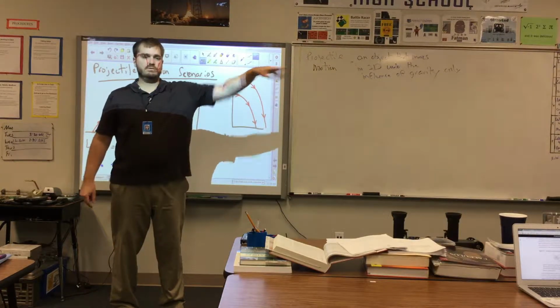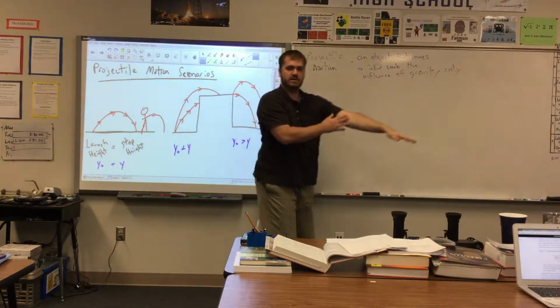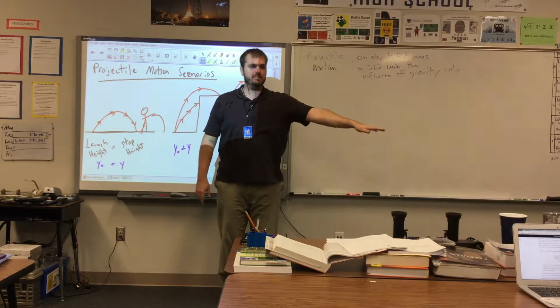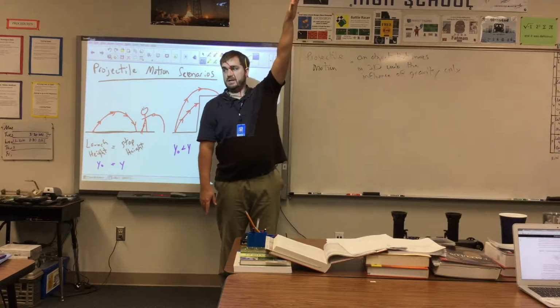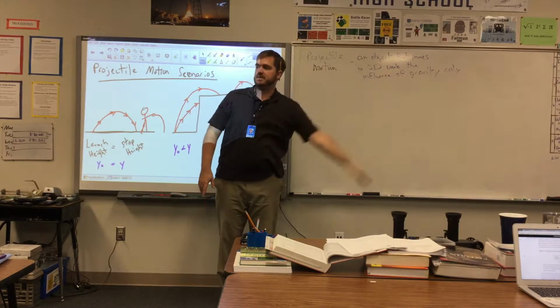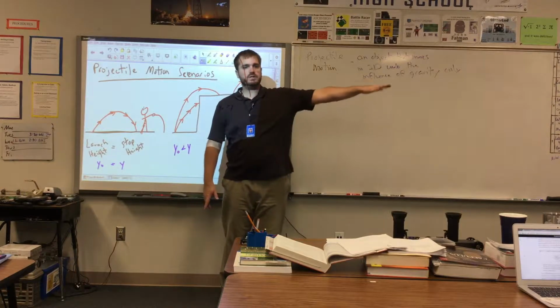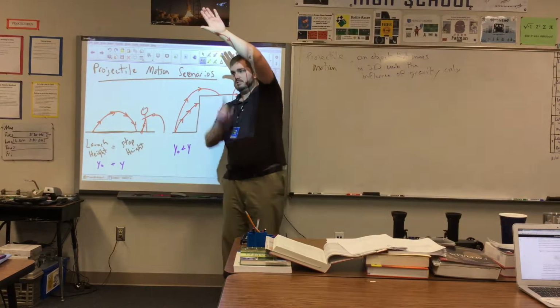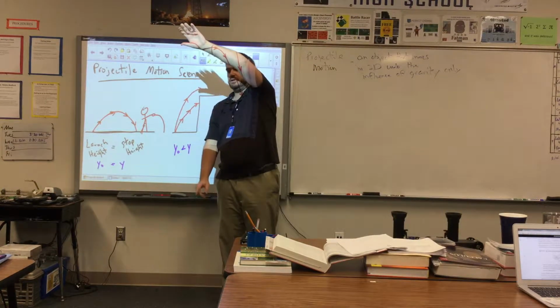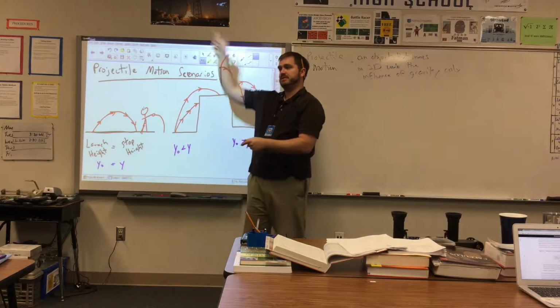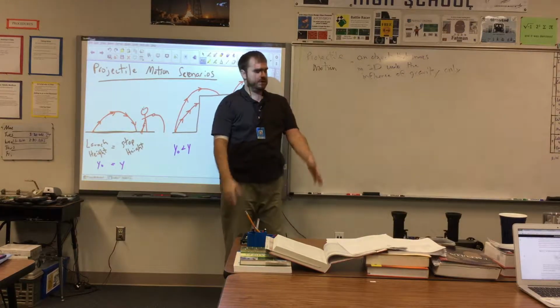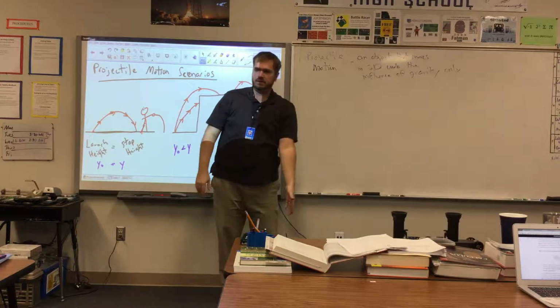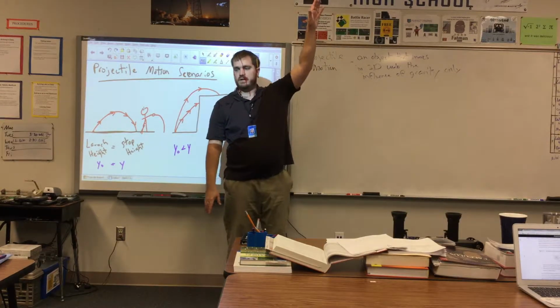We would say 0, because launch angle is normally from 0 up to 90 or down to negative 90. We don't really talk about a launch angle of, like, 120 degrees, because that's really just shooting it this way. So launch angles are normally negative 90 up to positive 90.